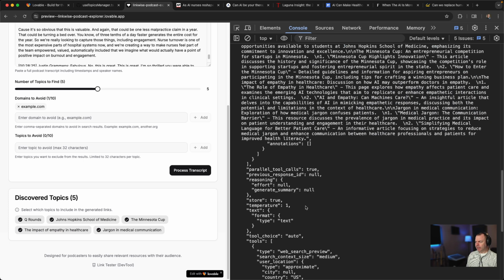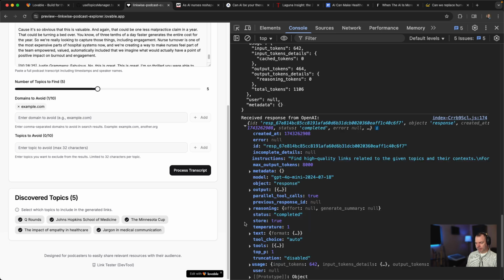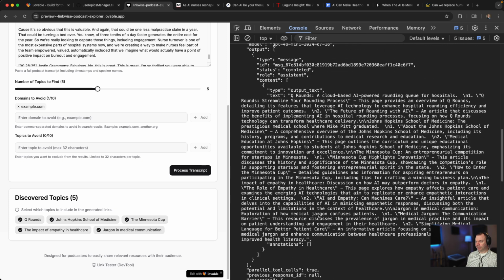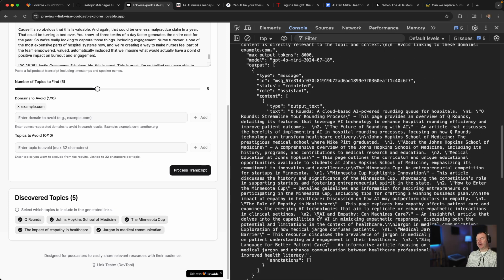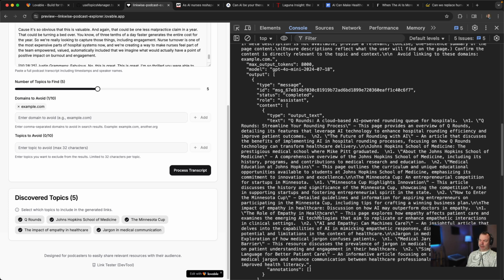Why isn't it coming up with any links all of a sudden? 0 this time. Received response. Null. Yeah, so I think that ultimately it's been an interesting journey trying to use a preview. If you go to the OpenAI, I'll bring this window down in a second.